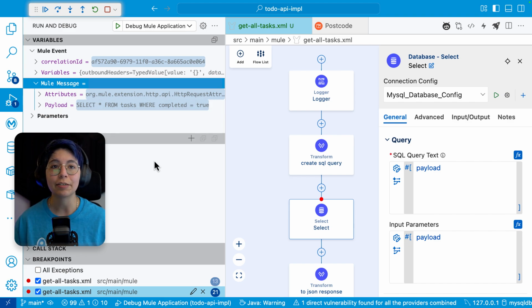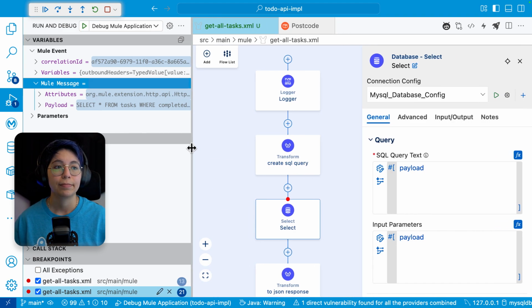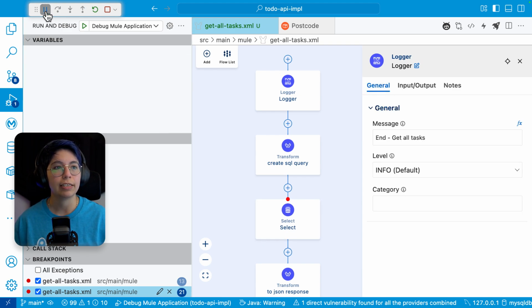That's really interesting, right? Because the DW file is in another file. It's not on this XML file, but it still did it. So that's really cool. We didn't have to stop and restart everything. All right, so we were able to confirm that this is working. So we can stop this application now.